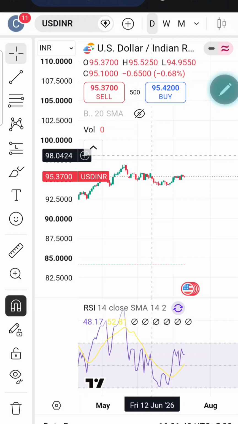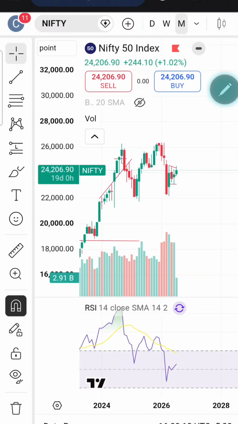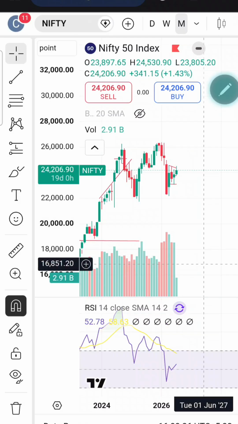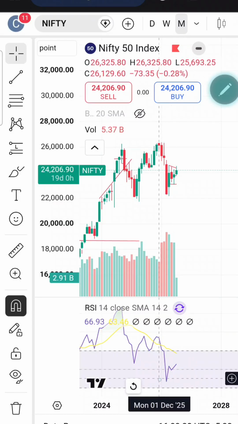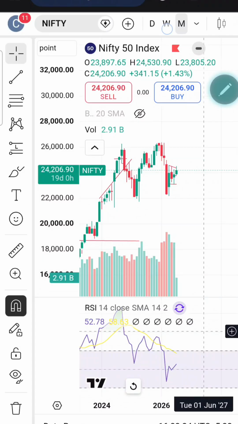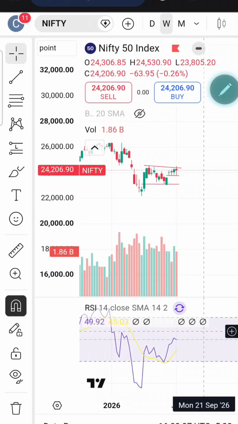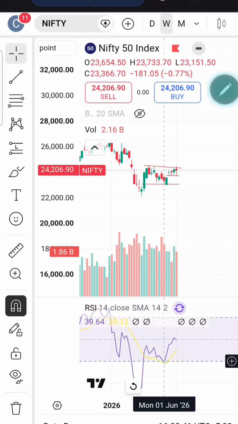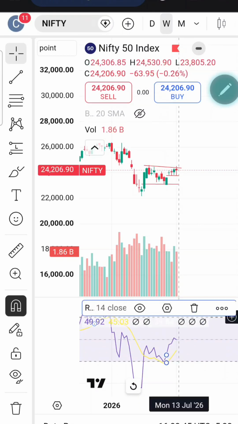Let's see for the Indian markets how it is. यहाँ पे हम देख सकते हैं कि on the monthly chart RSI is in the 60-40 range. तो यहाँ पे हम कह सकते हैं कि ये साइड जोन में है, लेकिन इसने ऑलरेडी यहाँ से सपोर्ट ले लिया है और even in a side zone it is showing bullish. On weekly also it is again in a bullish zone. You can see here it has taken a support at RSI 40 and is moving towards 60.